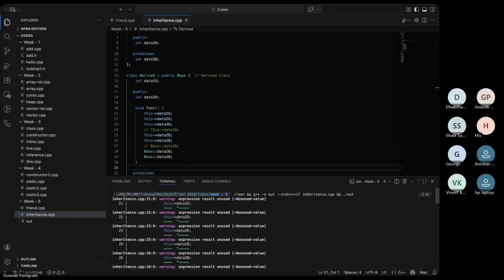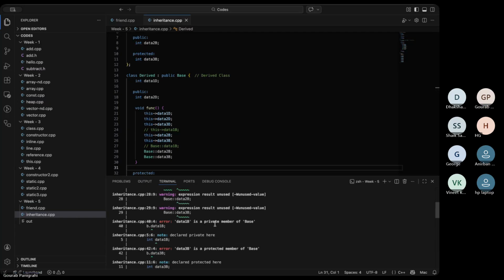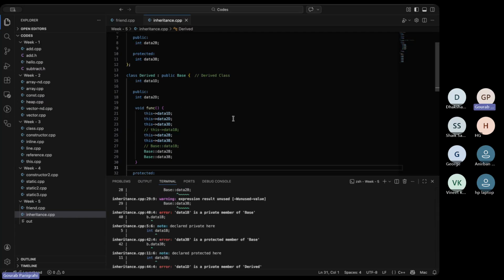And then there are warnings, but we don't need to worry because we're just accessing them and not setting it to anything. So hence the warnings. That's the reason for the warning. For the current case, we don't need to worry about it. But if you want to know why the warning is coming, that's the reason. Because we are just accessing the member, we're not setting it to anything, which is also not an invalid thing to do, but not the most useful thing to do. That's why it gives the warning. But for us, it does the job.